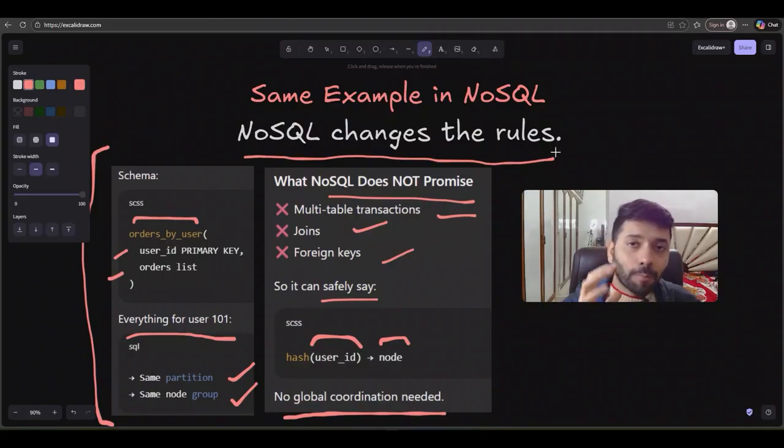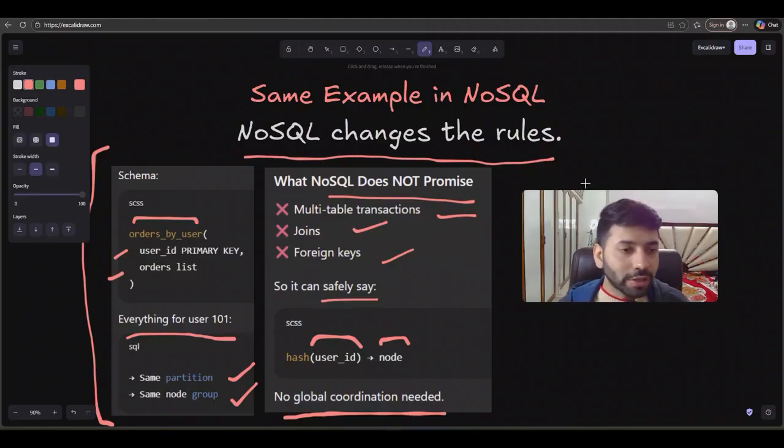The reason is both of these databases promise different kinds of features. SQL promises you ACID transactions. SQL provides you the feature of ACID properties, correct? Strong consistency, relations between different tables using the keys, and it is good in joins, correct? Whereas NoSQL has its own set of features and priorities. NoSQL doesn't guarantee you the ACID properties across the nodes.